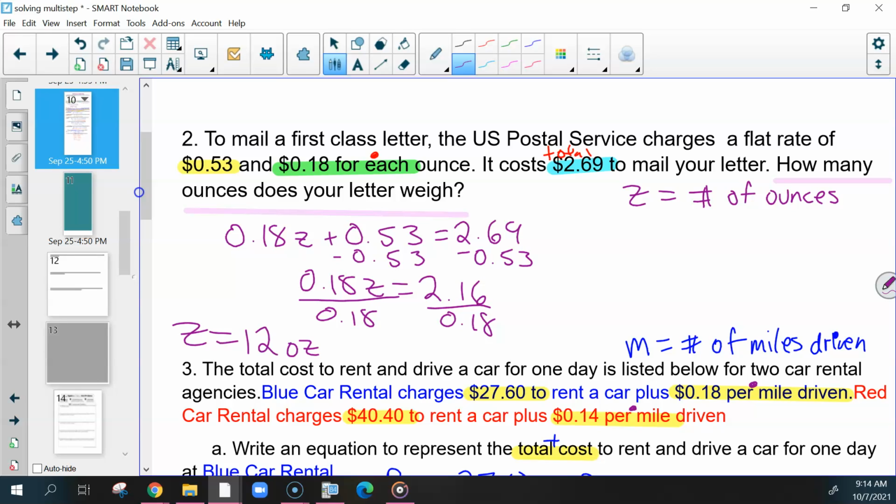So you could spell out ounces, or you could just put OZ. When dealing with word problems, you should not be getting negatives. It wouldn't make sense to have negative ounces, negative costs, because there would be people owing you money. Unless it's talking about a pick-a-number type thing, where you're looking for two numbers, not really a real world scenario, that would be the only time you get negative numbers. Do you have any questions on this one?